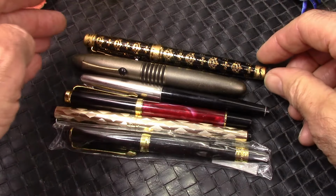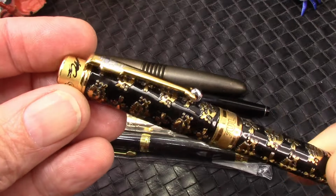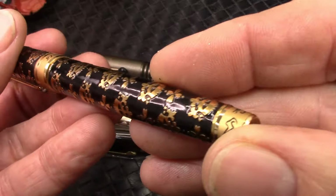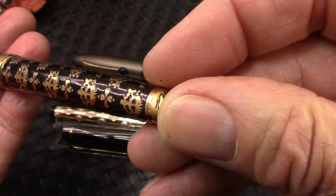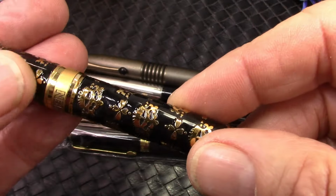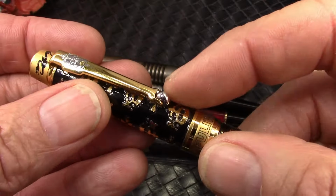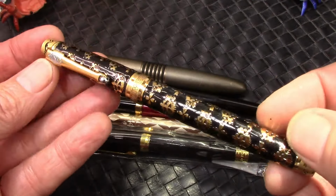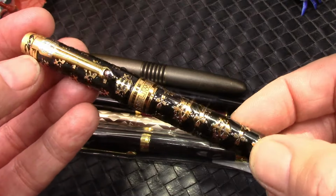So for me, fountain pens serve a number of different uses. One of them is they have to be nice to look at. You have to enjoy the aesthetics, the design elements, shapes, colors, sizes. There's only so much change you can do to a pen design and not start to impact its functionality.